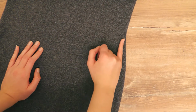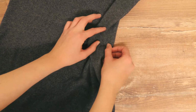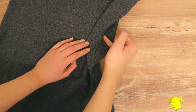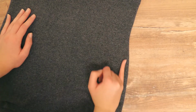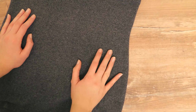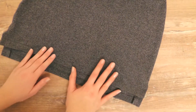And a cool trick is to go from the inside and just kind of iron over the section that has the leftover fabric on the outside of the stitch, just to make sure everything is on the right side and doesn't form any bulges or anything weird when you wear it. So you would basically just unflap both sections. The left goes to the left, the right goes to the right, and then it'll be done.